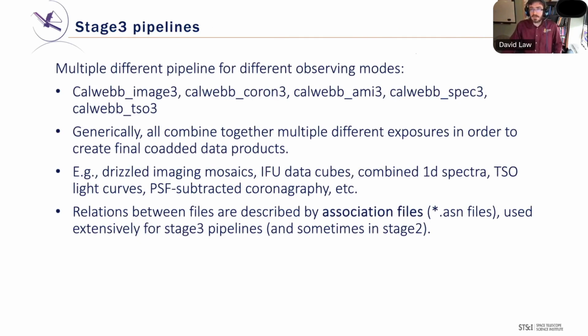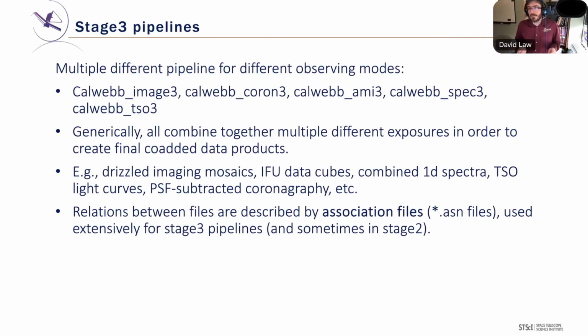And kind of the final stage of the pipeline is this Stage 3 pipeline. And here's where we start to split off, as in the figure earlier, to many different kinds of pipelines for different observing modes. So you want to do one thing for standard imaging observations, one thing for coronagraphic, a different thing for time series, etc. And I'm not going to show you breakdowns of all the steps in each one, because otherwise this webinar would take a very long time to go through.